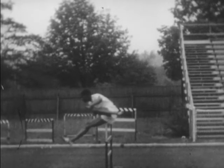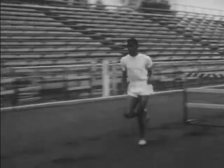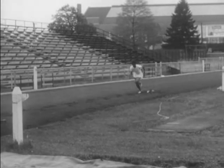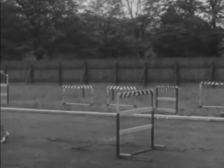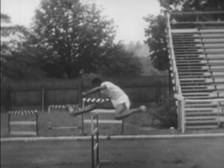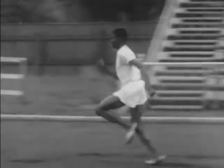Good timing requires both body lean and a cut down of the lead leg. In judging the correctness of trail leg timing, the guide is simple: good running form should be maintained. The correct arm action over the hurdles is also governed by the effort to keep good sprinting form. In normal running, the opposite arm and leg work together — this compensating action helps preserve alignment and balance. The harder the stride, the more extreme the arm action. The drive over the hurdle is a hard and long stride; hence, the compensating arm drive must also be harder and longer. One word of caution: the next stride, that off the hurdle, is not exaggerated, so the recovery of the arm is not as extreme as the forward thrust. Thus, all points of form stem from the effort to minimize the interference of the obstacles and to make the hurdles a sprint race.